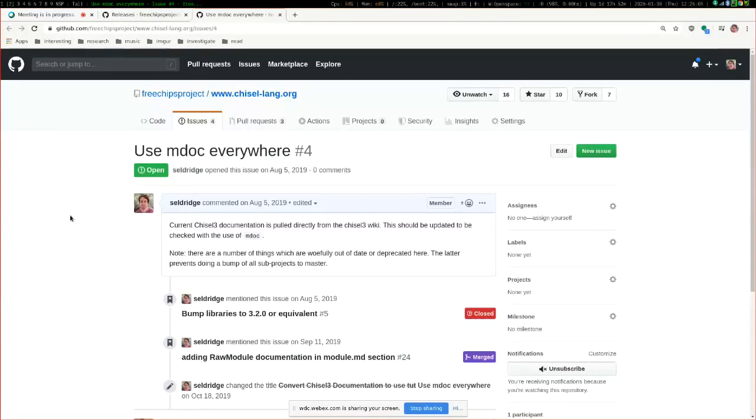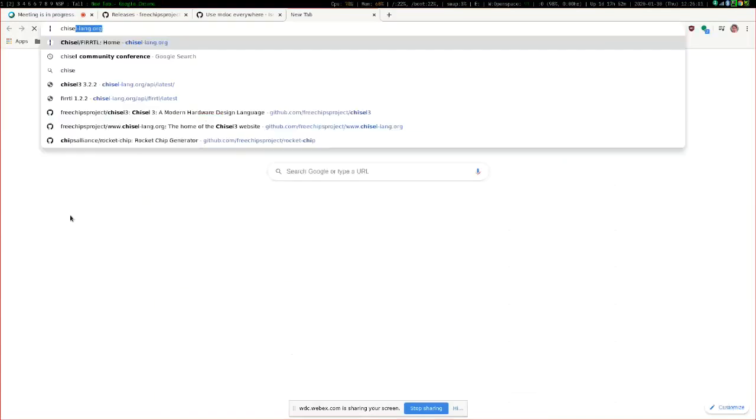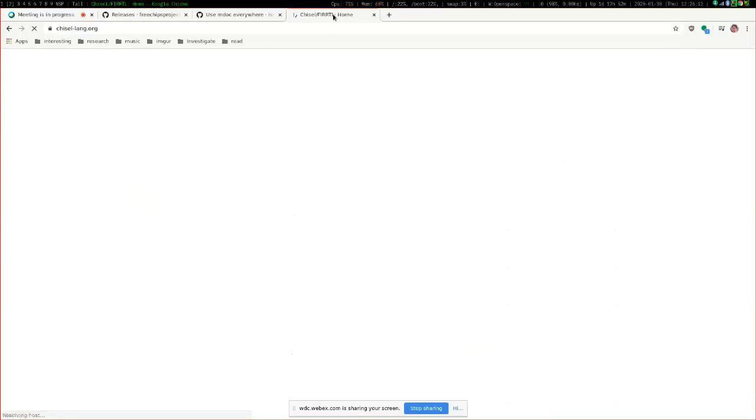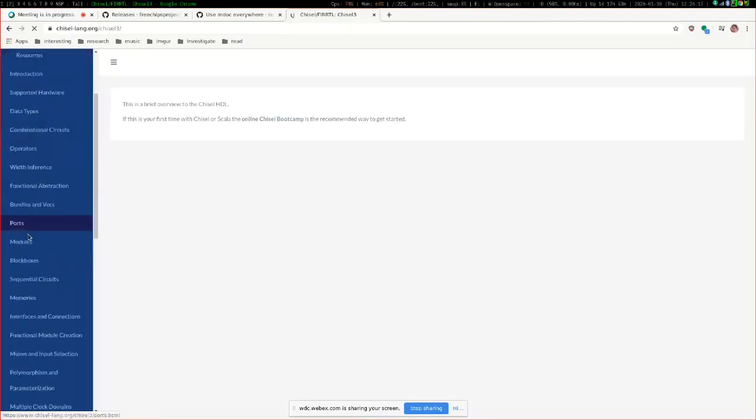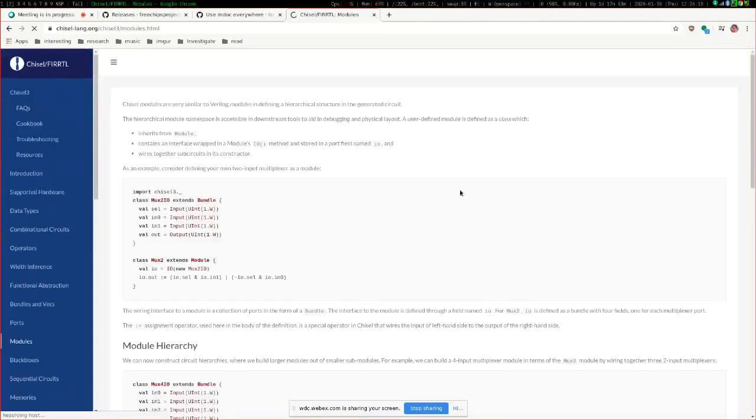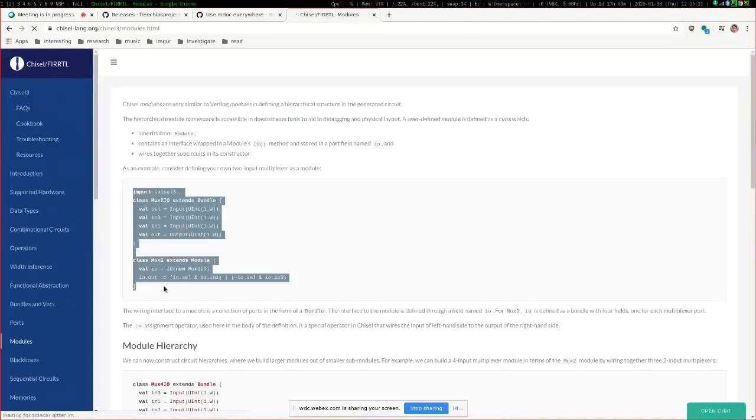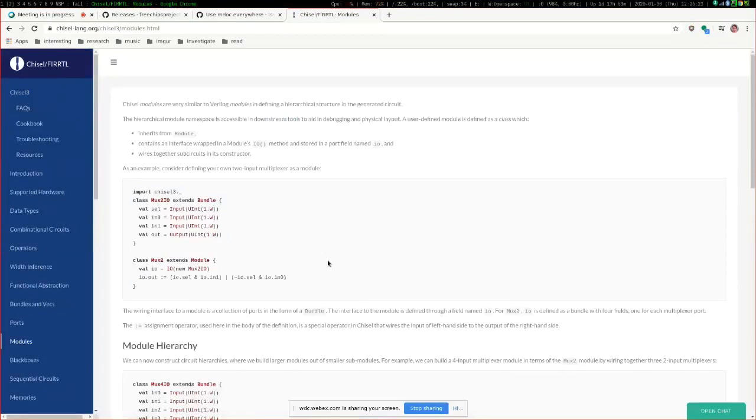So what this fundamentally means is if you go on the website and you look at the documentation for modules, which is one of the things which actually has this, before the website is built, this is silently run through the Scala compiler.